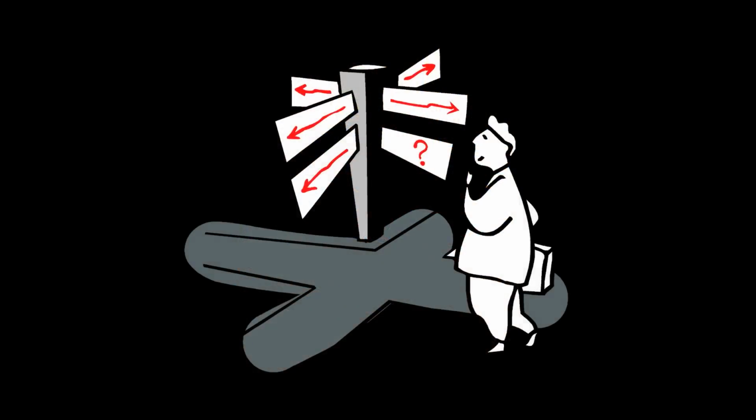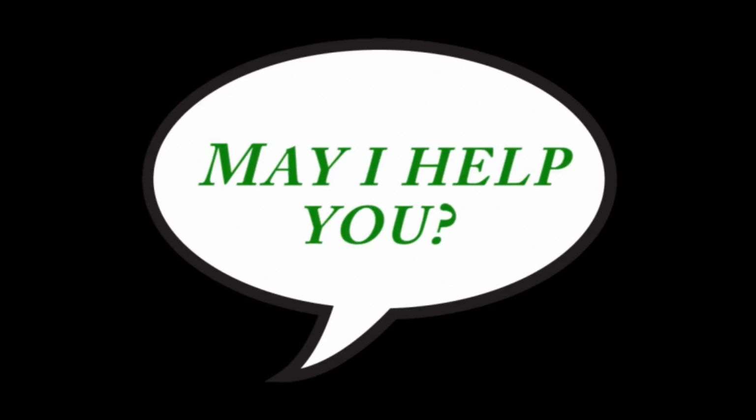For example, if you see someone who's lost, stop and ask if you can be of assistance in helping them find their way. In many cases, individuals coming into the hospital are upset, sick, or worried, and aren't necessarily able to think clearly to read our signs. Nothing is better than having a person offer help in those moments. You may even choose to escort them to where they need to go.